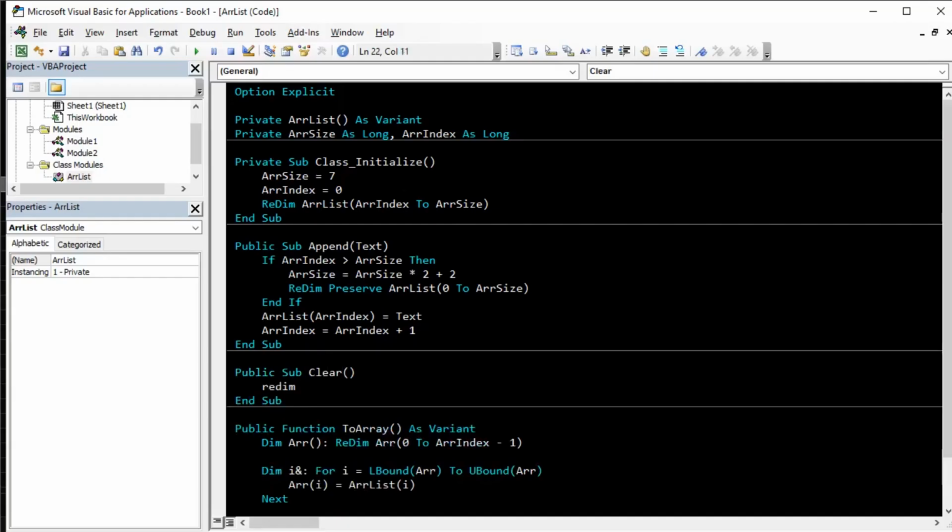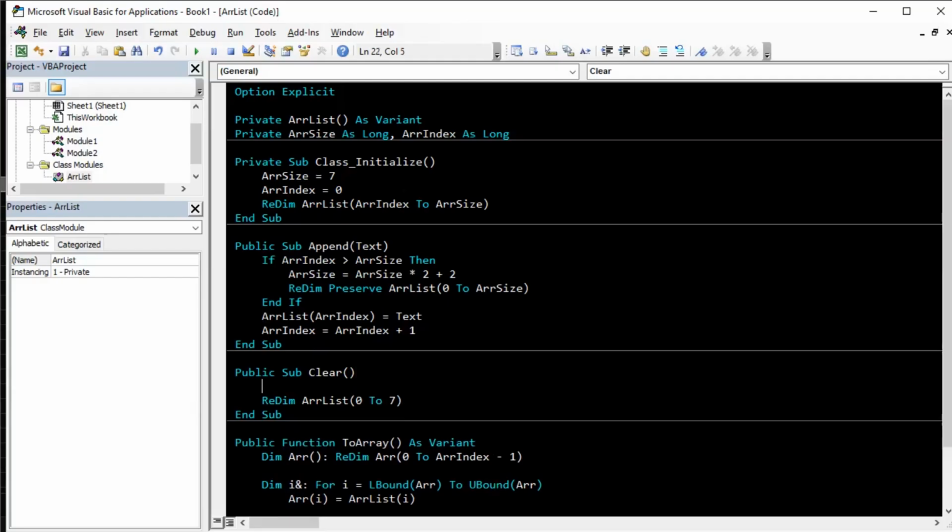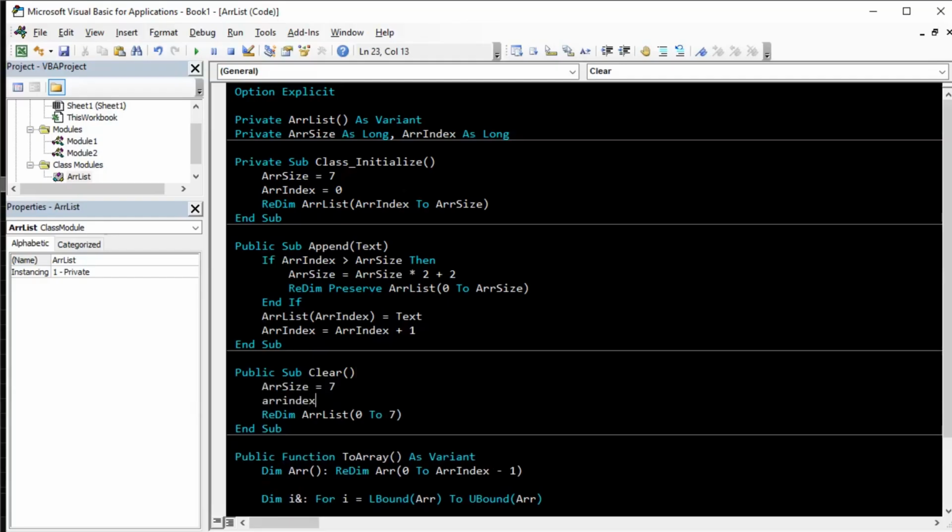ReDim array list from 0 to 7, the initial size, or we can say array size equals 7, array index equals 0, and simply copy this line. This will ReDim. If you don't specify the Preserve keyword, this will remove everything from your current array.